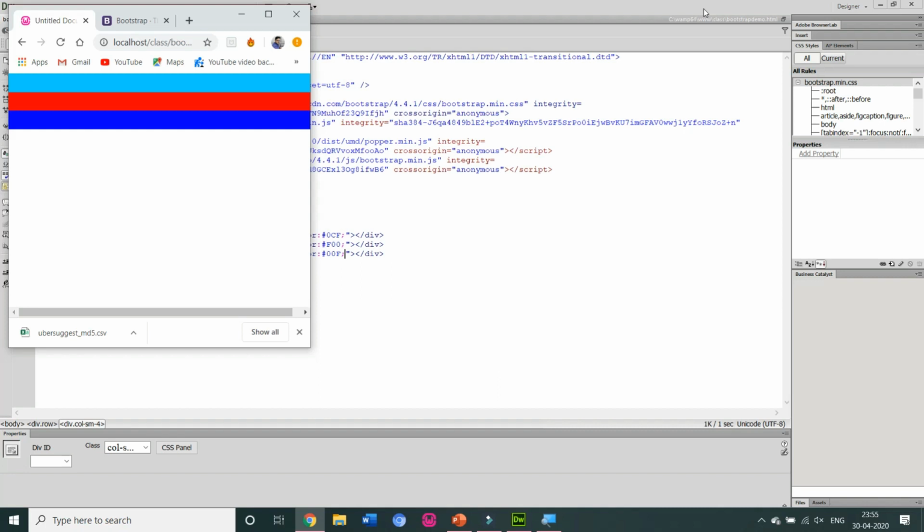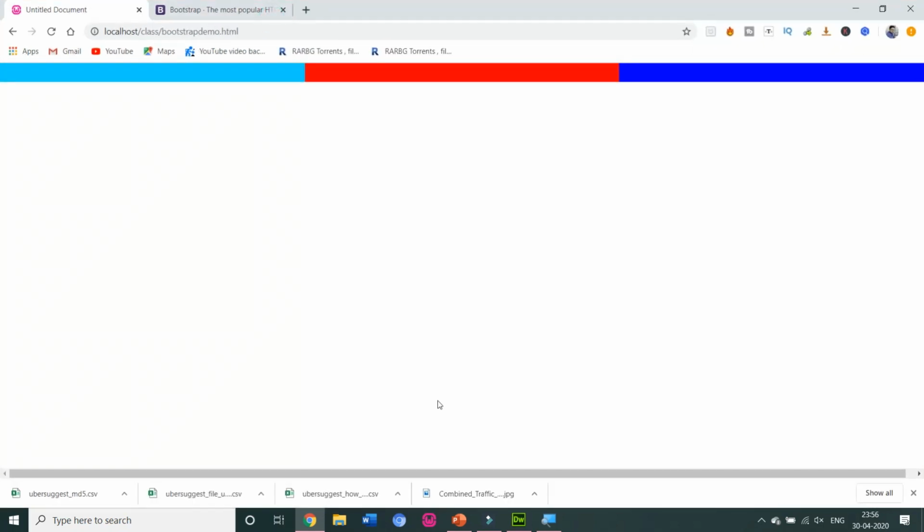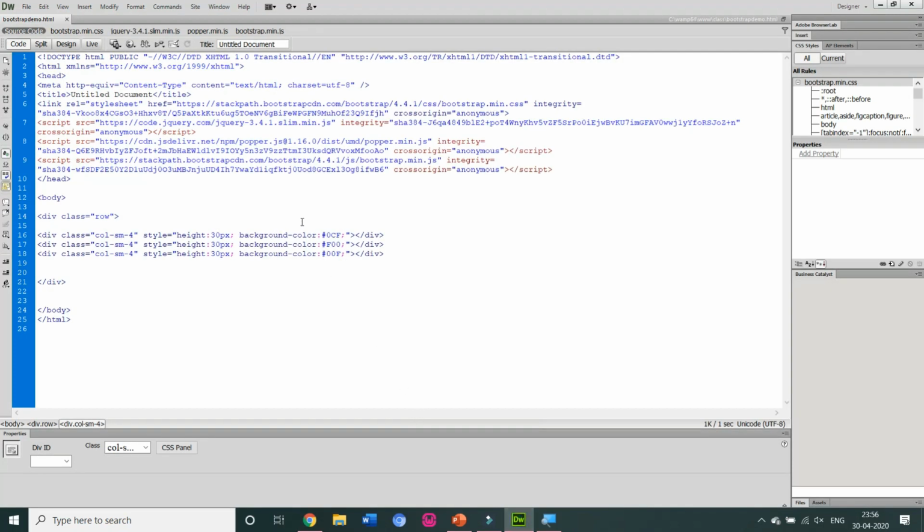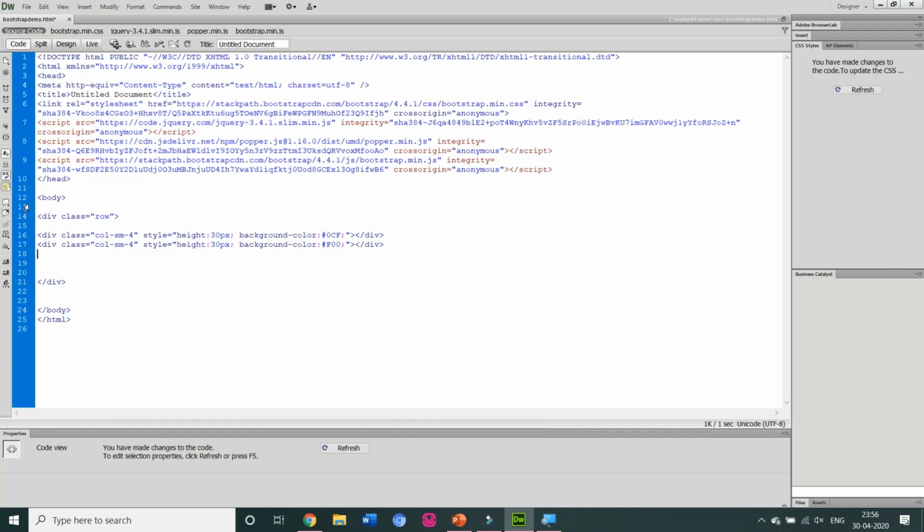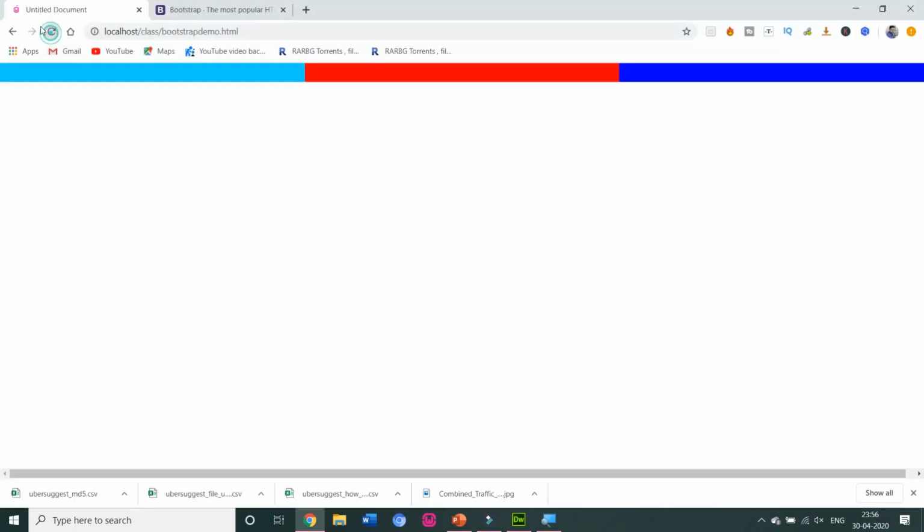As I gave 3 divs, it is showing 3 divs. If you want to adjust within 2 divs, you can do that. Ultimately you need to make 12 columns across the page, so I can give this 8, and if I run it, it will look something like this.